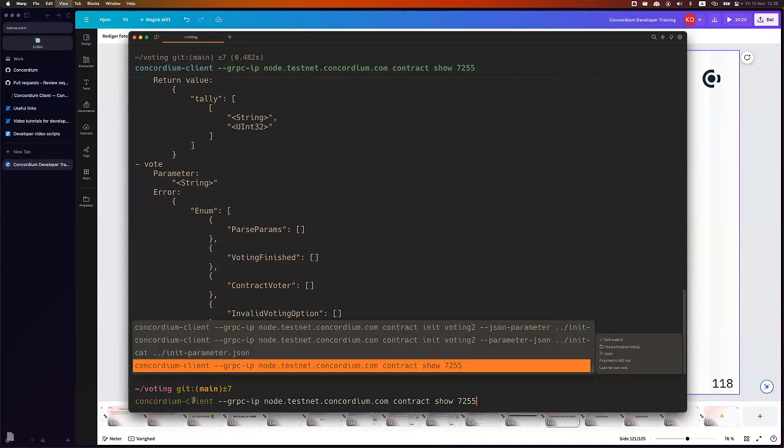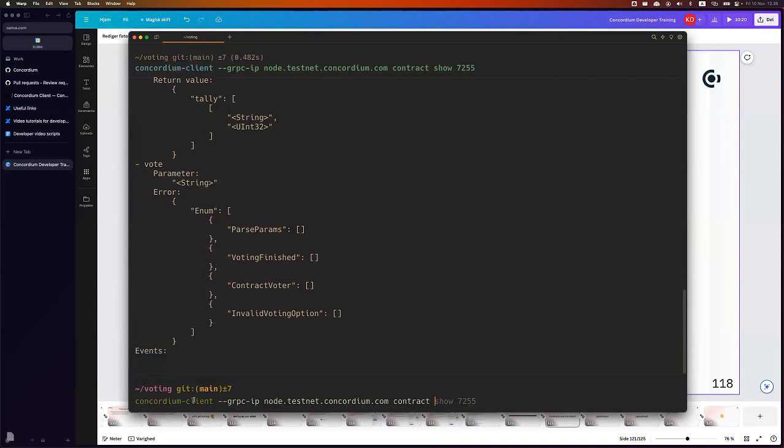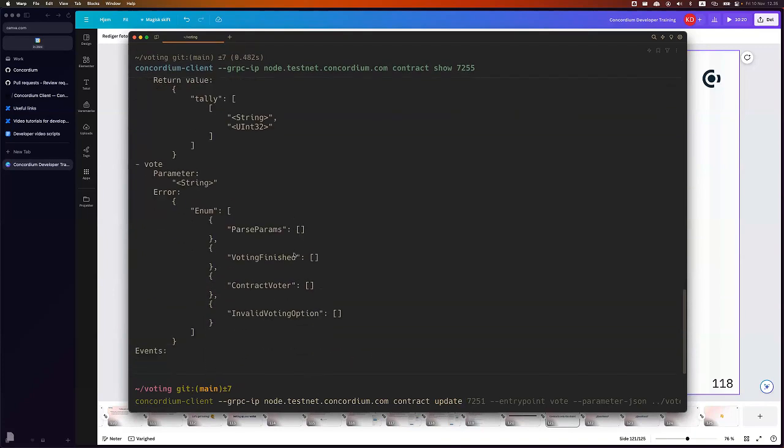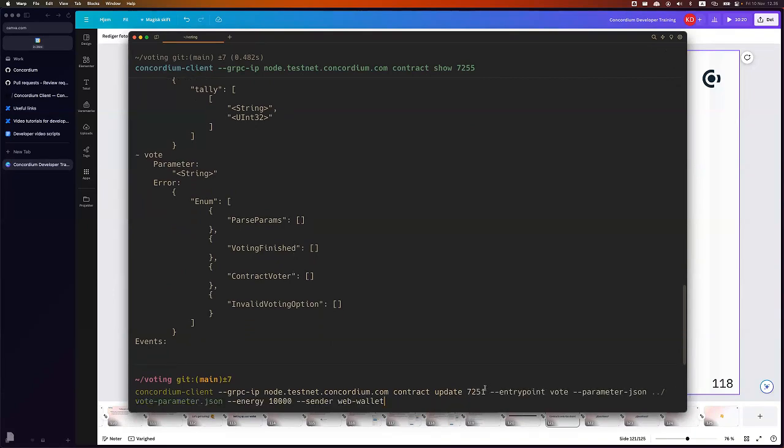Okay, so then we can say contract update, what was the index? Yeah, 55. Just like this. So we're saying we're going to call the vote entry point. And we're giving in this vote parameter JSON, saying 10,000 energy is the maximum, and it's the web wallet account that I'm using.